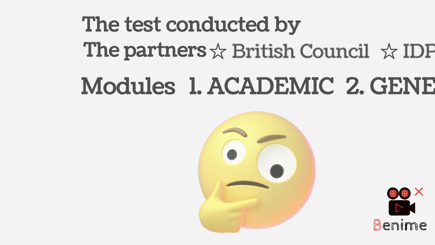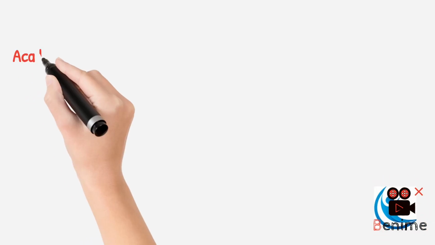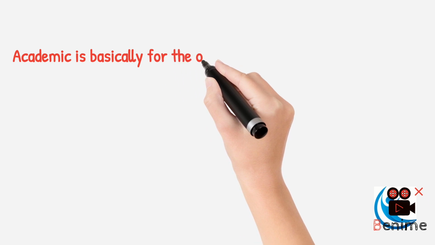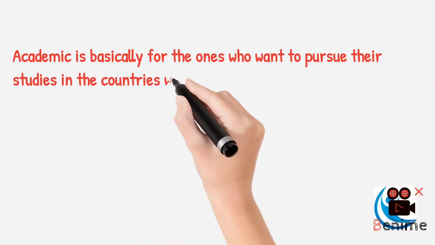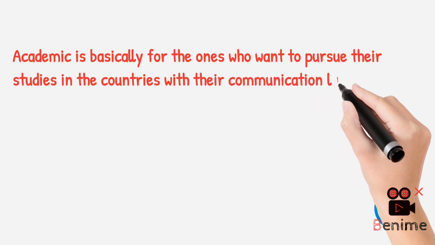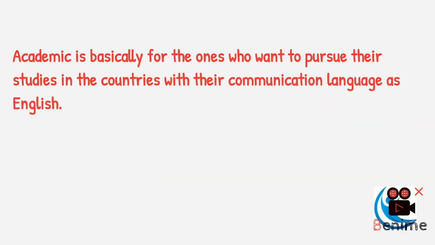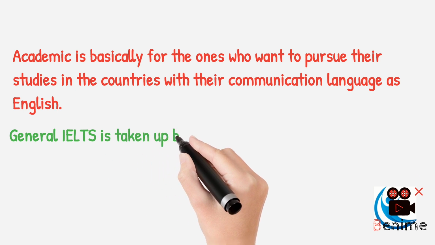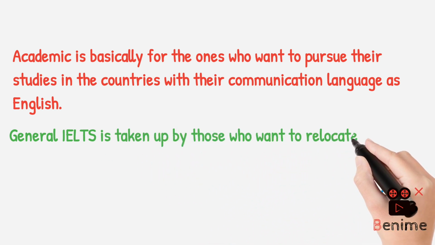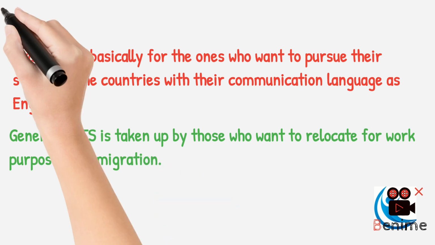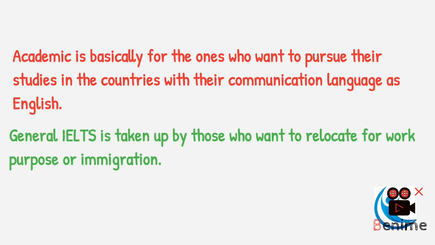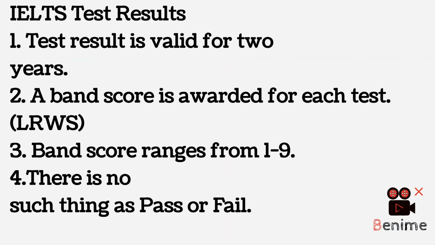Now, there are two modules of IELTS, Academic and General. The question is which test to take. Academic is basically taken by the ones who want to pursue their studies in the countries with their communication language as English, whereas General IELTS is taken up by those who want to take it for the purpose of immigration, when they have to relocate to some other English-speaking countries for work purpose.